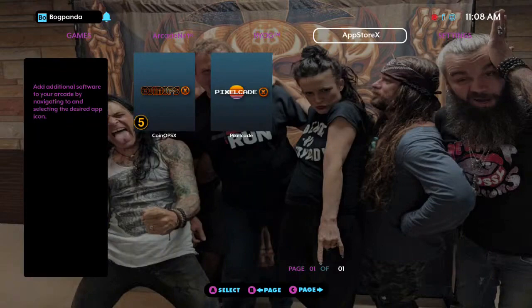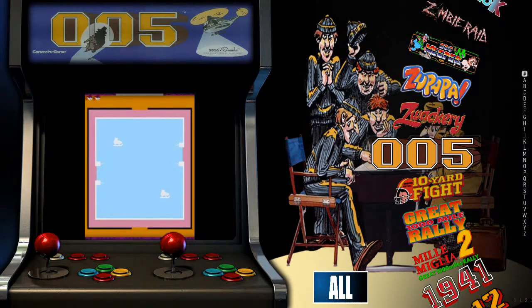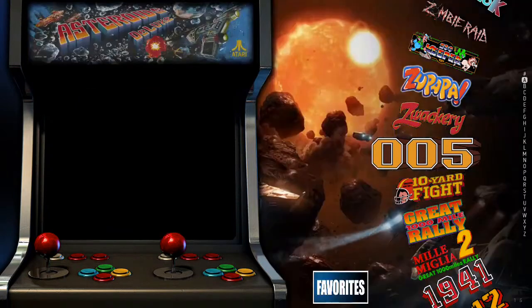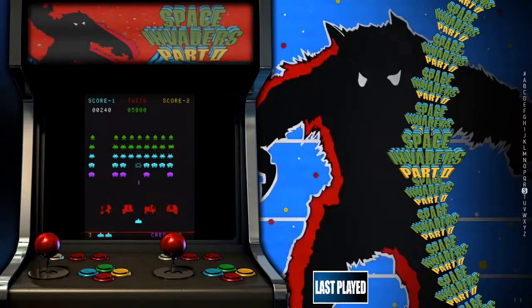So, I've updated my USB. Let's go back into CoinOPS and see what it looks like now. There you see a much more readable menu selection. There is the All. We'll go ahead and show you all of these, but as I mentioned, there's a slight bit of distortion on these. I'm going to keep playing around, but I do have all of these icons available for you in the write-up of this YouTube video. So there's Favorites, and of course, Last Played.